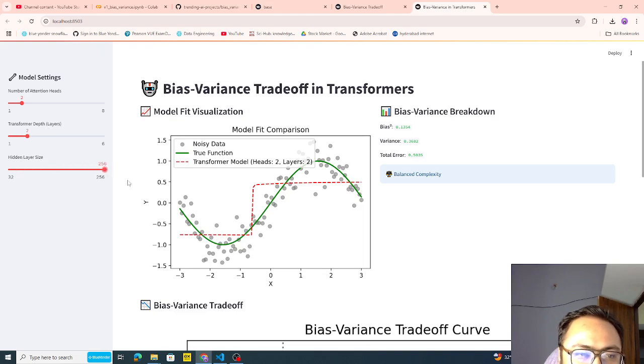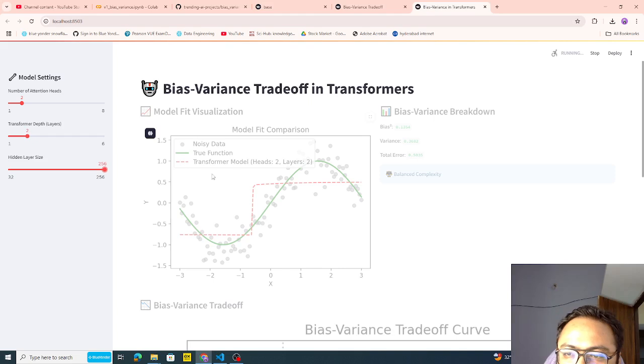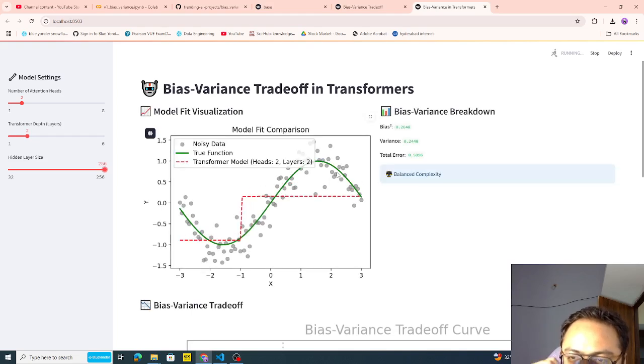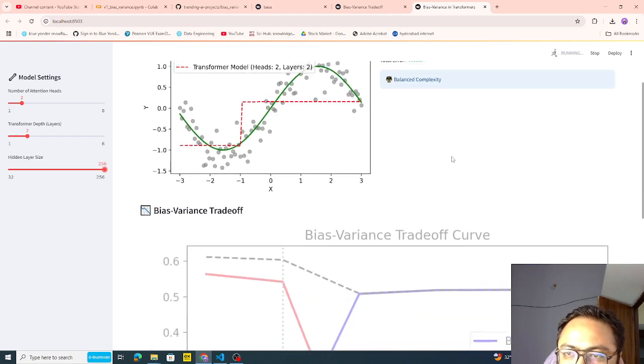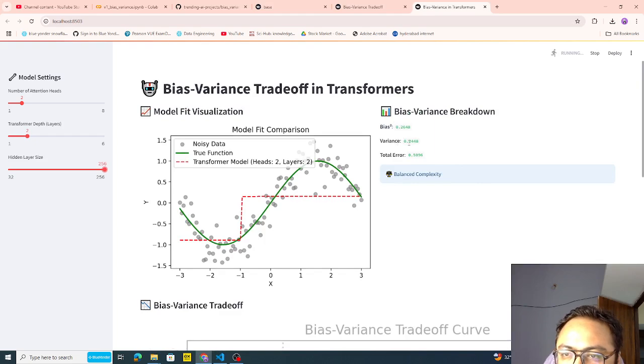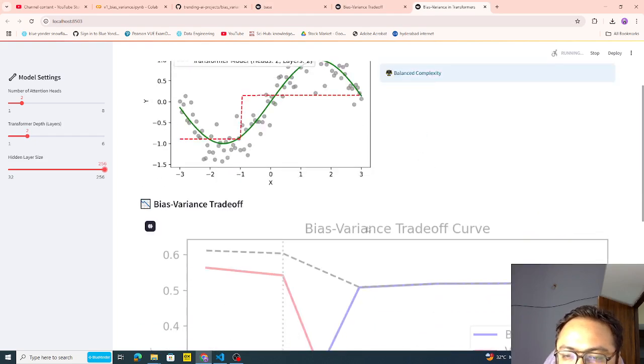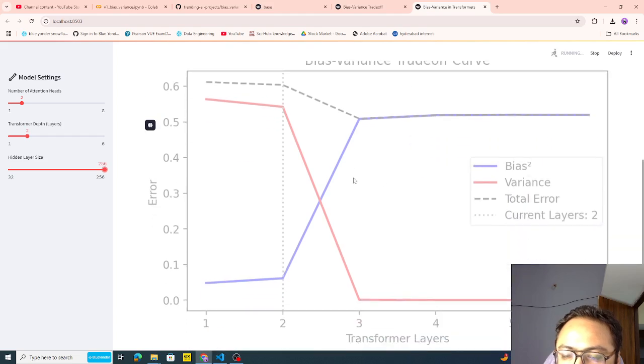What will happen if I increase the hidden layer to 256? Okay, that means the number of layers got increased a lot. So you have to give it some time, because you are running a deep learning model, right? No matter how small the data is. So here also you can see the complexity is balanced. You can see the bias value, the variance value, the total error, and you will see a trade-off curve will get changed.